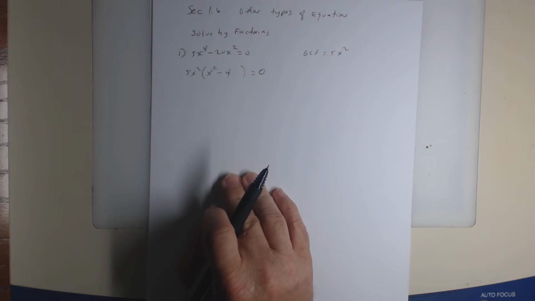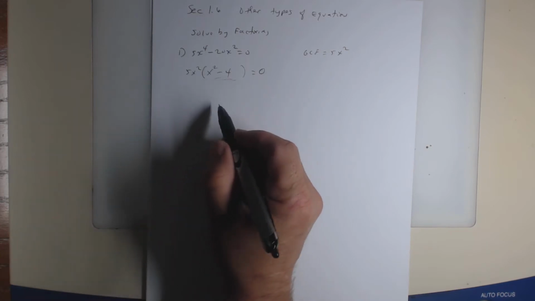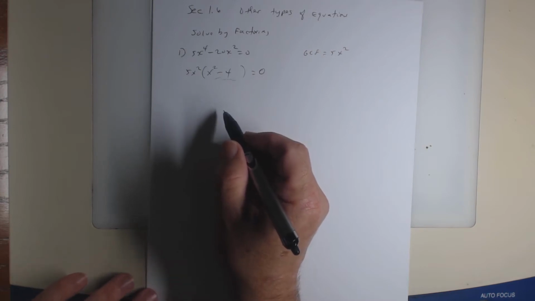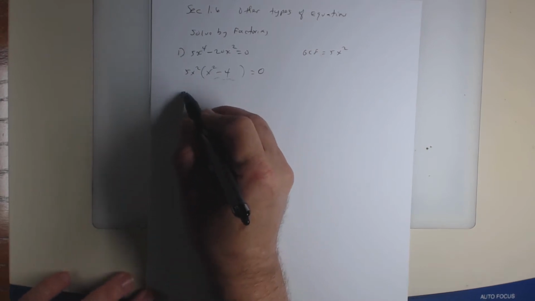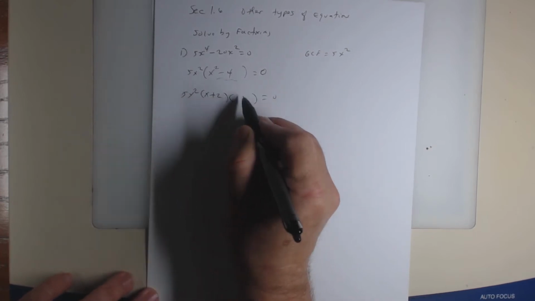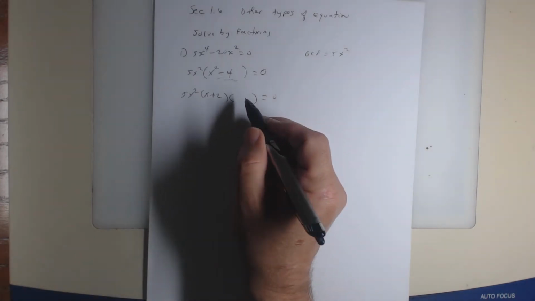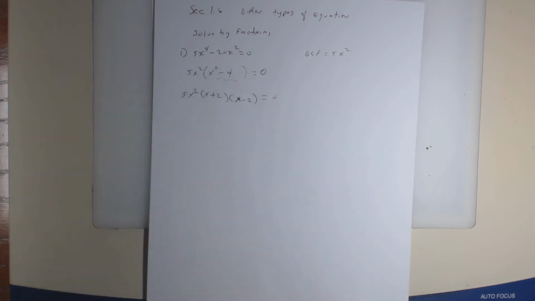Now remember, the directions say solve by factoring. So you've got to remember that last semester you were always told to factor completely. What do you remember about x squared minus 4? Difference of two squares. So 5x squared times what? Two binomials. What are those binomials? Not plus 4 minus 4, because 4 times 4 is 16. Okay, that's fine, just know that, though. All right, you agree it's this, right?